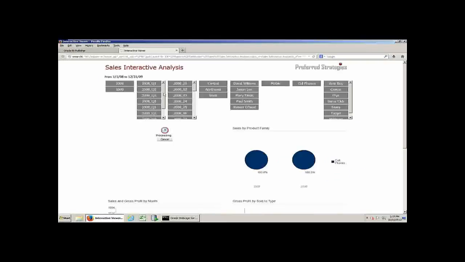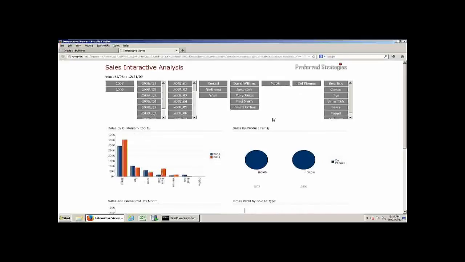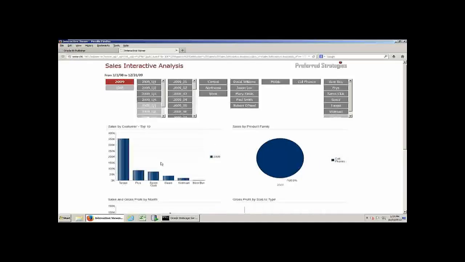So in this case, I can see the breakdown by customer. I unfortunately don't have my product family. I don't have a bunch of different breakdowns in my sample data, but you get the gist of it. If you were to drill into this by just clicking on these lists, you'll see it filter down the underlying data based on that.